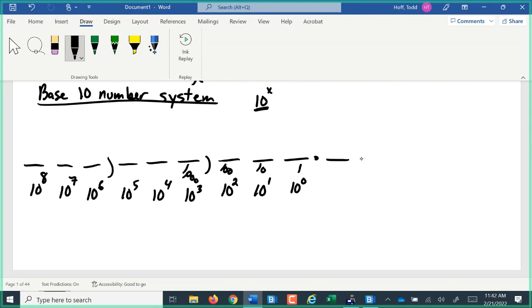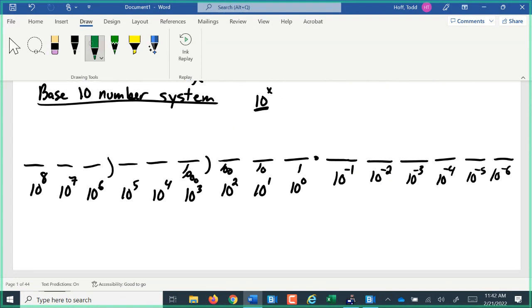And as we've seen now, we can keep going in this other direction. After the decimal point, this is simply 10 to the negative 1. 10 to the negative 2 is the hundredths. 10 to the negative 3 is the thousandths. Negative 4. 10 to the negative 5 is the hundred-thousandths. And 10 to the negative 6 is the millionths. Our place values are simply those powers of 10. And we saw that a little bit when we looked at algebraic numbers and realized that the place values there are just replaced with powers of x instead of powers of 10.